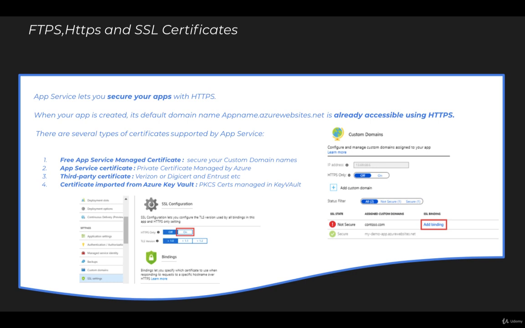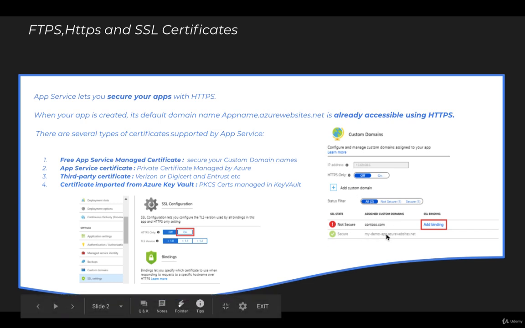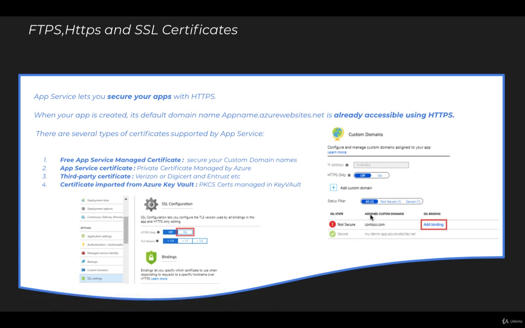Whenever you create an app within Azure, you get a domain name and it is already accessible with HTTPS. But as a customer or security administrator, you have the option, if you are using a dev environment, to use HTTP only if you want. So there are different options. You can choose to use HTTPS only, and with just a radio button you can enforce all these settings. And if you have purchased a custom domain name, you can bind your SSL certificate to that particular domain. So we have all these options.